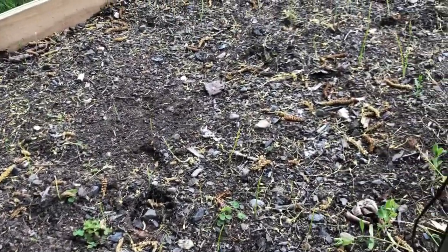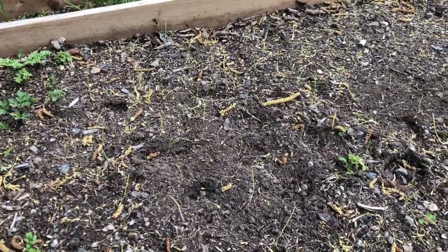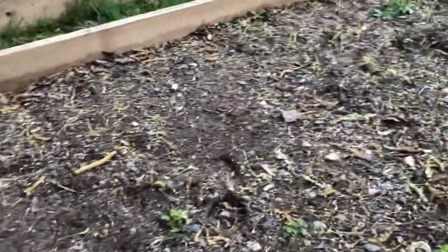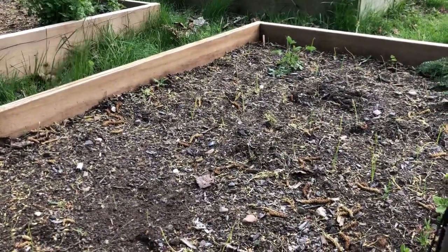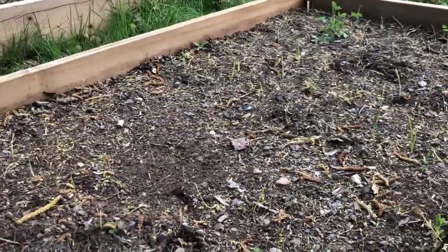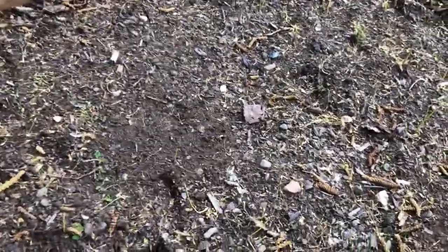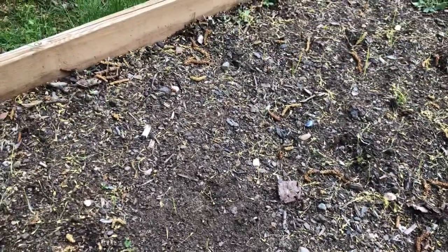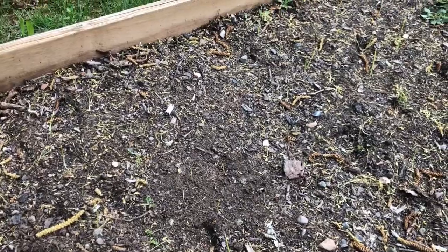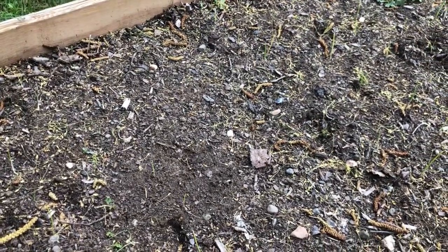There's a row of carrots in between. These are Sweet Utah Yellow or something, and then those are Rossa di Milano, I think, over there, and a patch of carrots in the middle, which are Scarlet Nantes, I think. I've seen one or two little sprouts. I don't know how many carrots we're going to get. I might have to reseed some.